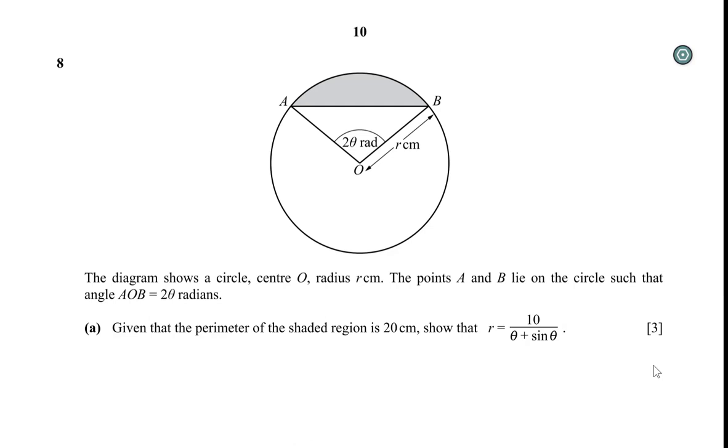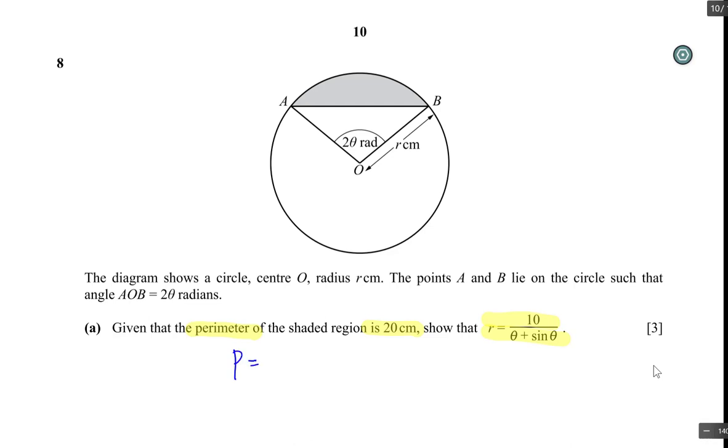So over here you have the information that the perimeter is 20 centimeters, and then they ask you to get this equation. And if you see carefully, this equation doesn't have the perimeter, it has R. It's just a very simple one. I thought we needed to form 2 equations and substitute into each other, but no need.